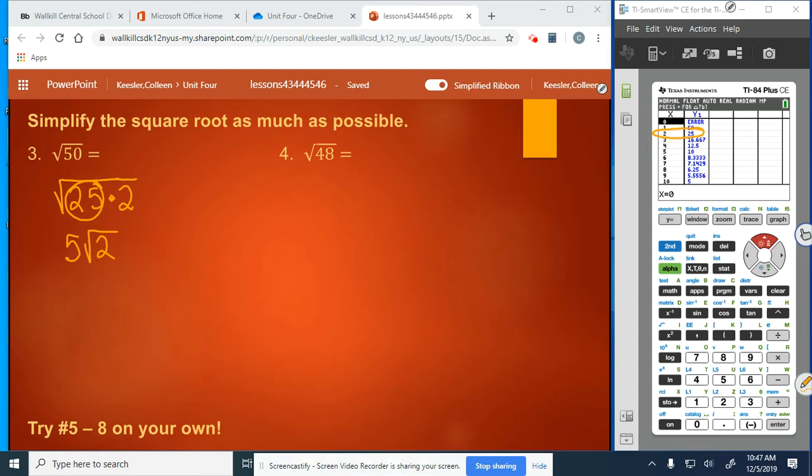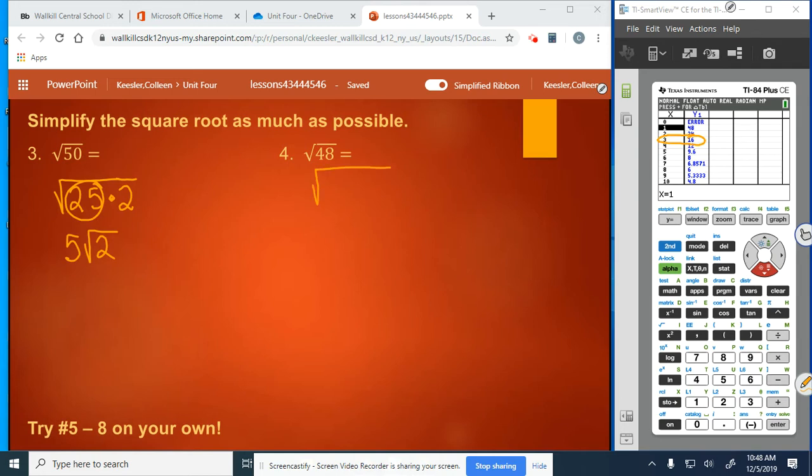Okay. Same thing with number 4. If you weren't sure of what the greatest perfect square factor is here, you could pull up your table, change your 50 to 48, and here I have 1 and 48, 2 and 24, 3 and 16. And here, 16 is a perfect square and is the largest perfect square factor that shows up. If we went to 4 and 12, yes, 4 is a perfect square, but it's not the largest perfect square factor.